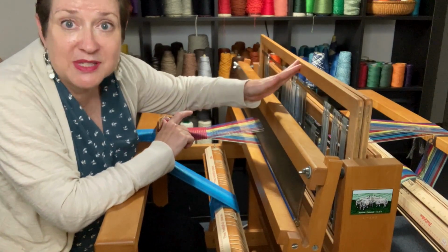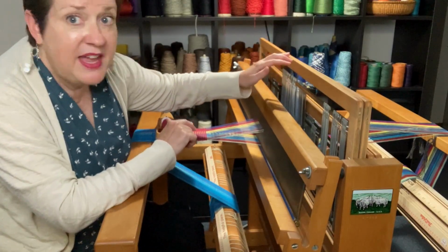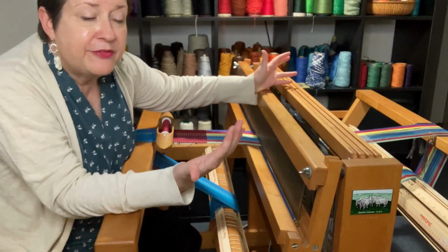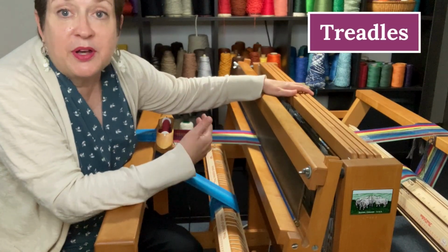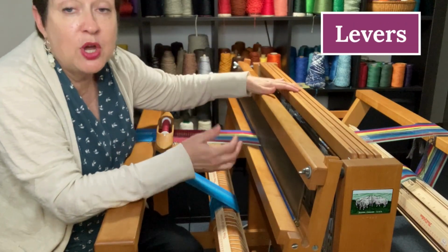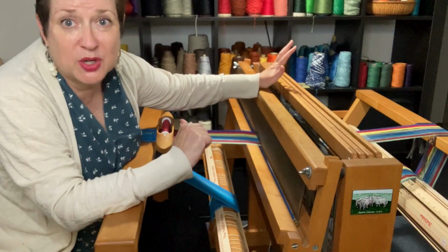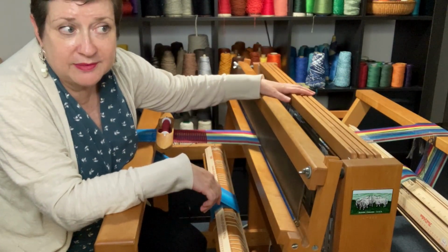Make sure the frames themselves are in good shape and they're going to hold together. And then make sure that whatever mechanism you're using to lift and lower them is working well too. On a floor loom like this, you're going to have pedals down below that are called treadles. But on a table loom, you're going to have a series of levers, either in the middle in the front or off to one side. So play with them, check them out, make sure that everything's moving and everything looks like it's going to work as it should be. So these lift and lower very smoothly.